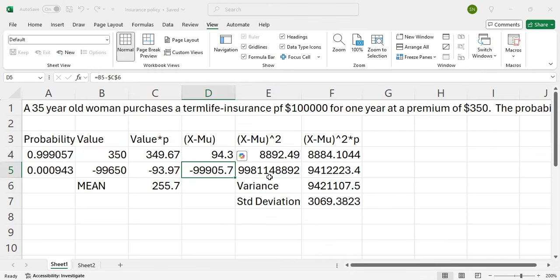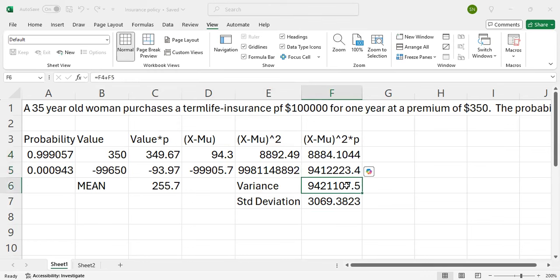Then I'm going to square this in this column. Square means multiplying by itself one more time, exponent 2, and this is the symbol for the exponent, which I did over here. Same over here. Then I'm going to multiply this (x minus mu) squared by the corresponding probability. Remember, the probability is in the first column. This is very important. After finding the square of the deviation of the numbers from the mean, you multiply it by the corresponding probability and add the two events together to get the variance.